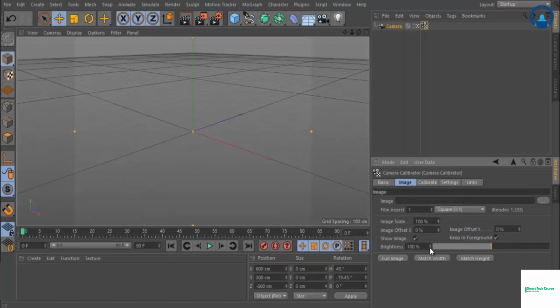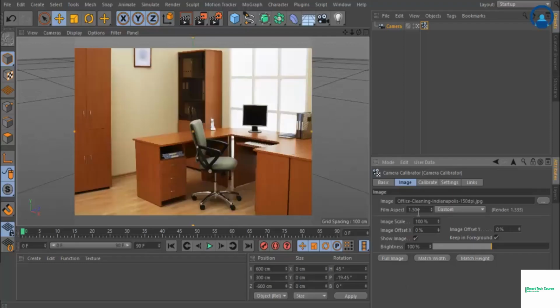Image: here we can add a background of this camera view. For that, I downloaded an image from the internet and I will insert that inside this background. So here you can see I add an image of an office inside the camera background. That's fine.